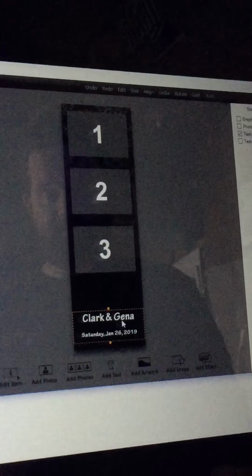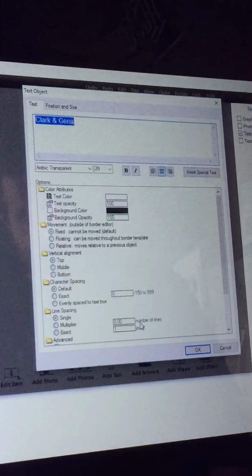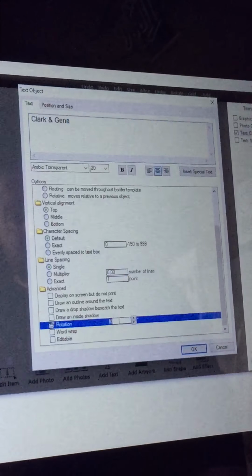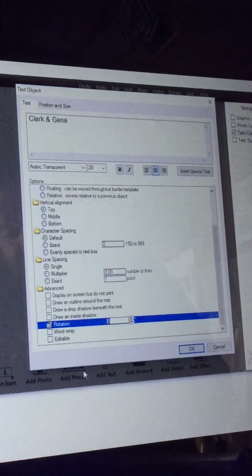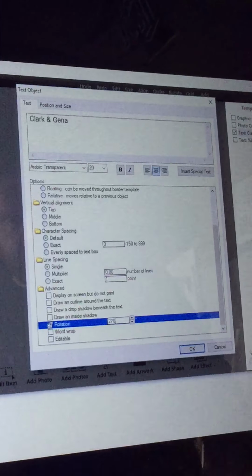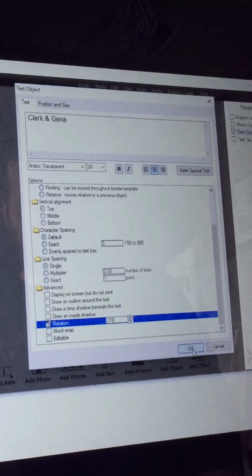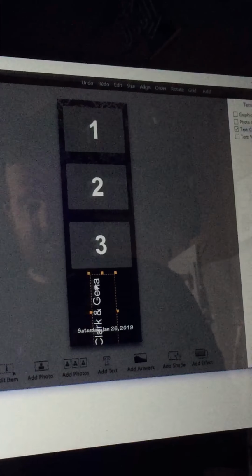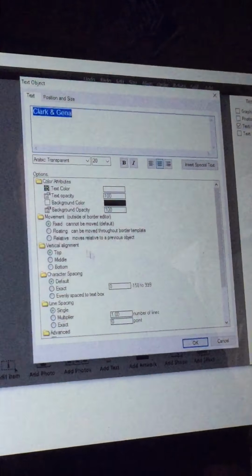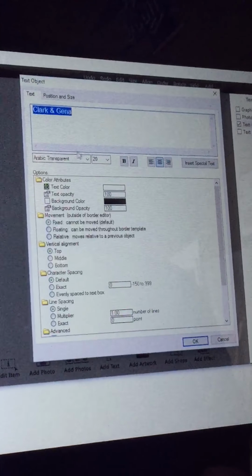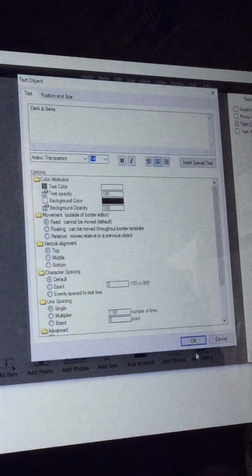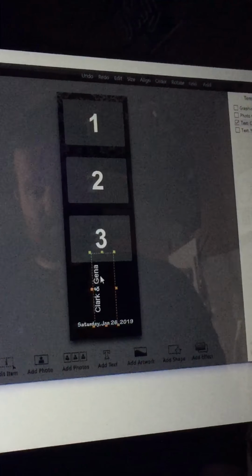And then when you double click on the names, you can see it brings up a dialog box. And you're going to see rotation. To get them to where you want them to be, it's actually 270 degrees. And then you have the names there, and then you can resize them. If they don't quite fit, because resizing them only resizes the area, you can change the size of the font, which resizes it.